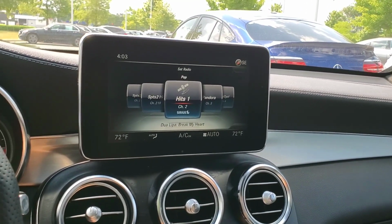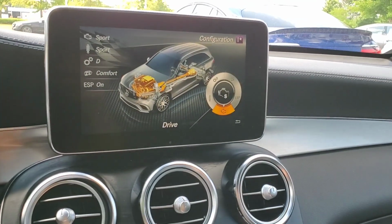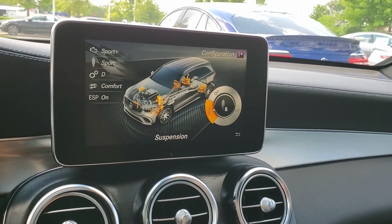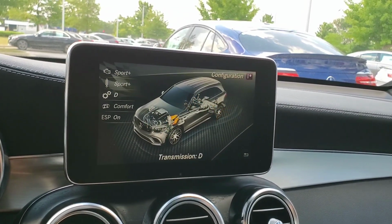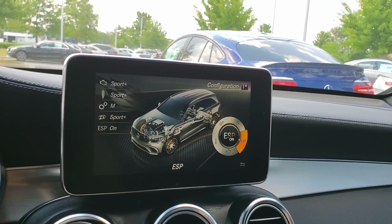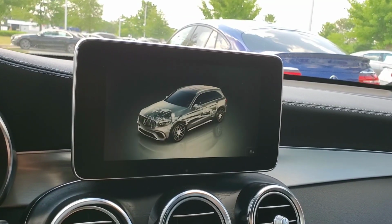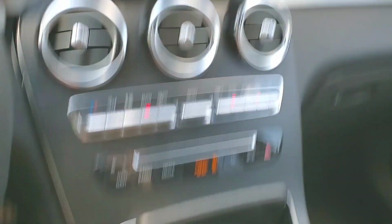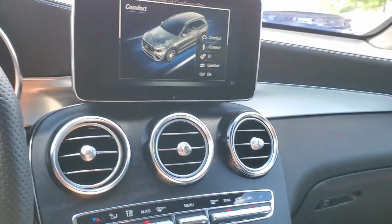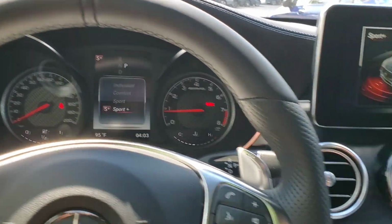So, let's go ahead, program individual. So, you can set the drive, suspension, transmission, exhaust system, and ESP. So I've basically just set this up as Sport Plus with manual mode. And you do have a manual button right here with a pilot light. I'm just going to leave it in Sport Plus for the time being.